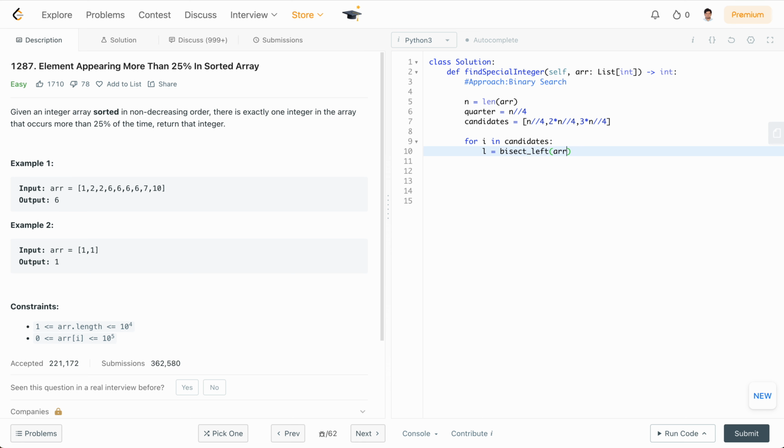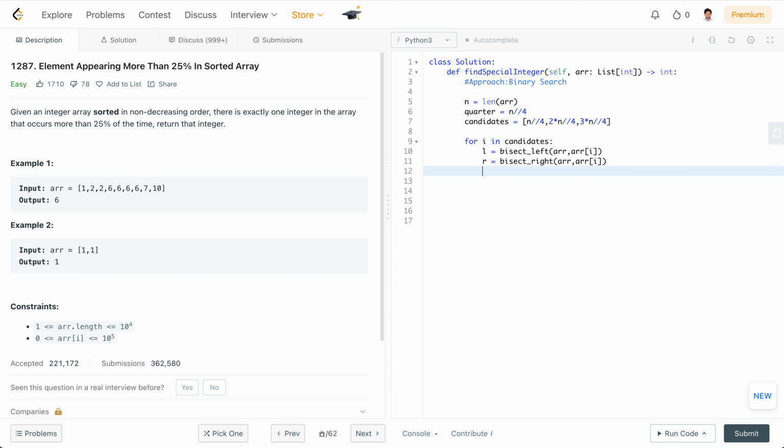So I will get the leftmost position of the index where I have first found this integer in the array from the leftmost binary search, and if I do the binary search from the right-hand side, then I will get the rightmost position, for example index number 6.